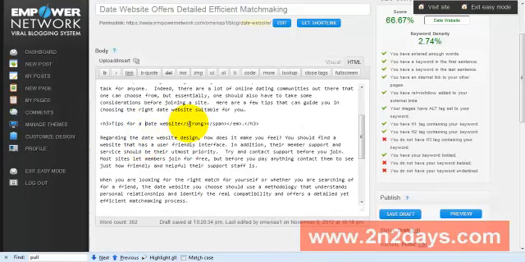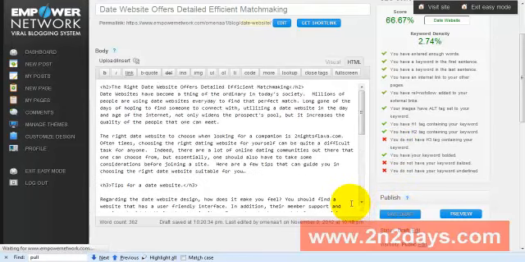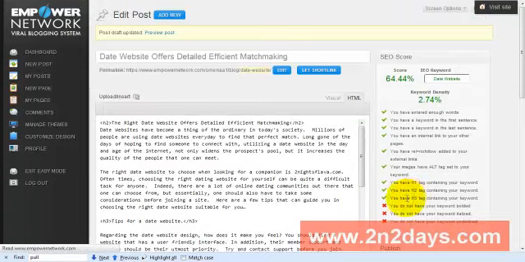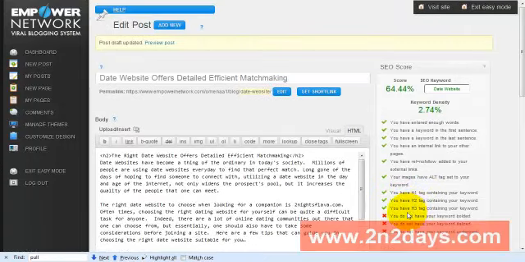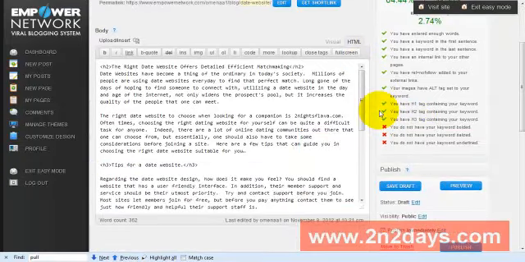Okay, now tips for a date. Okay, here's additional stuff. You want to take everything that is not a part of the actual heading title, take it out. Your title should be clean. This entire thing should be totally clean. There should be nothing in there. So now that I've taken all that out, let's see, save draft. As you see, now it's back registering as my H3 tag.